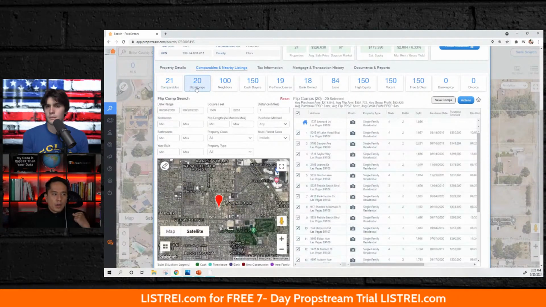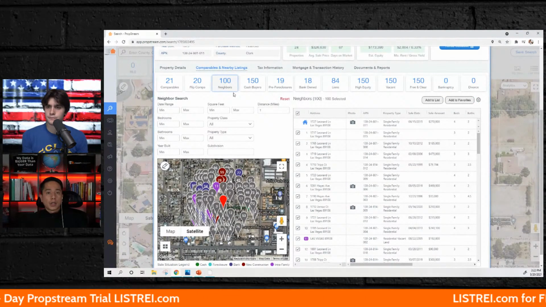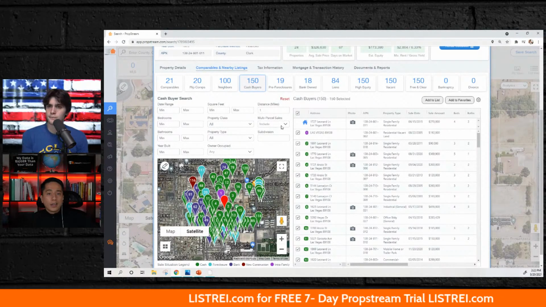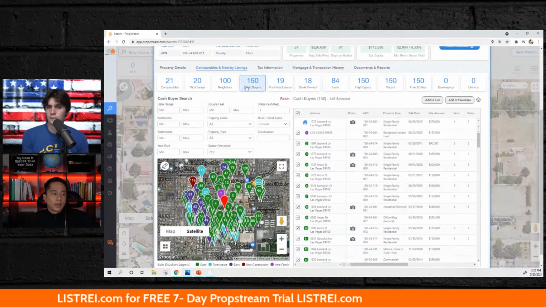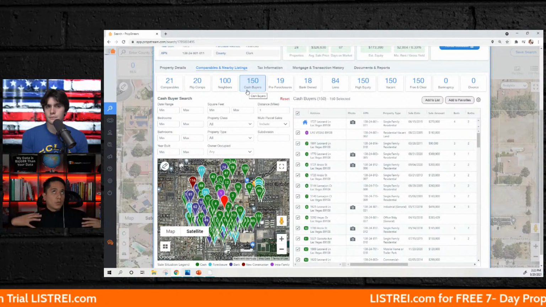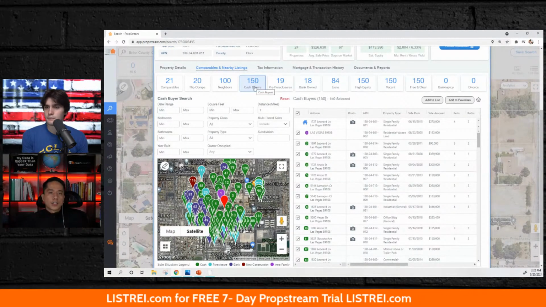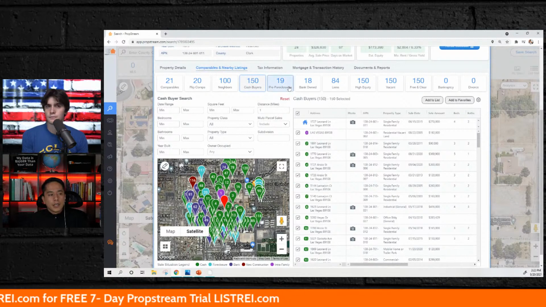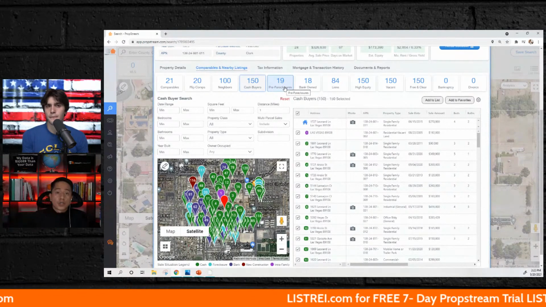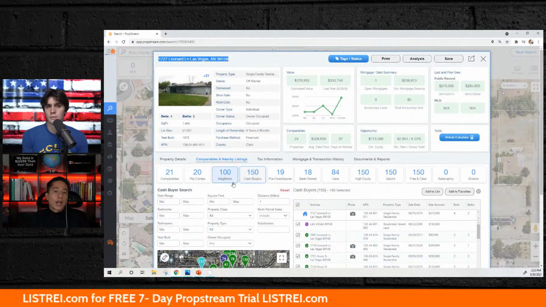Again, comps, flip comps, neighboring records in case you are in a cul-de-sac or gated community or country club. Cash transactions. This can be powerful if, let's say, you don't have enough comps. See what cash buyers are willing to pay, right? Sometimes you may not have enough comps because properties aren't selling through agents. So you don't rule out the fact that there are private transactions going on each and every day. And cash transactions can be those private transactions that can help you out. And then we have the nearby listings, which, again, is just if you're curious to see if there are any potential distressed properties other than the property we just clicked on here. So comping, again, is the last part.